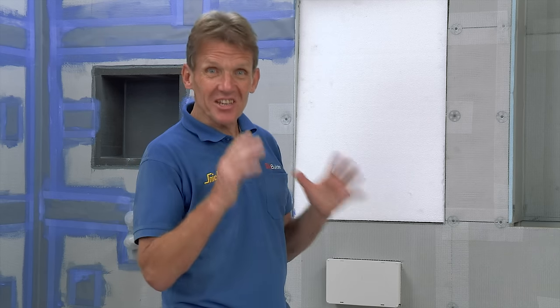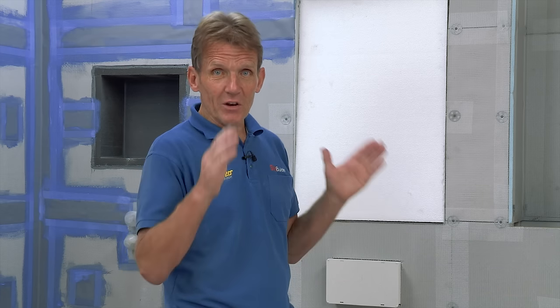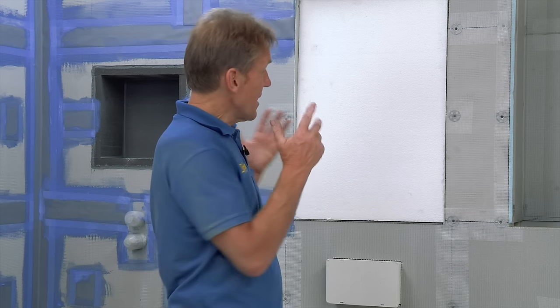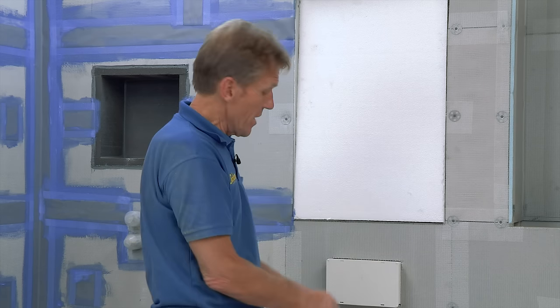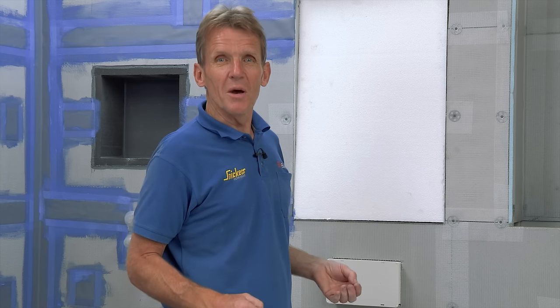All this time spent getting everything absolutely right is going to make the second fix an absolute breeze. The great thing is we haven't got to bring in any of the sanitary ware or delicate things until the tiling is completely finished. Setting out is critical: if you set out right from the start you save yourself a lot of trouble with silly little cuts, and the whole look of the room is improved. We've centred the tiles on the flush panel, working both ways from there and from the top of the bath, to avoid any silly little cuts and make the job faster with a better finished look.